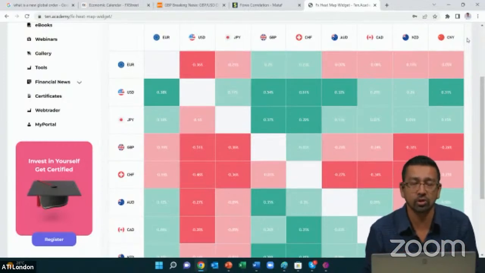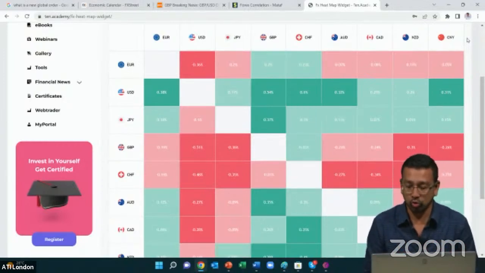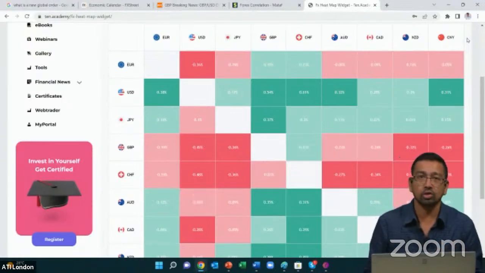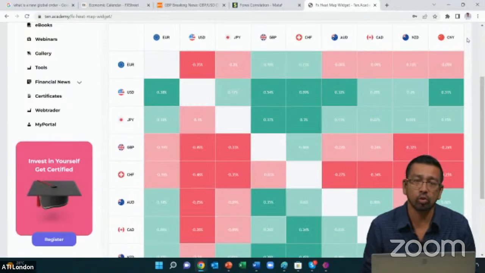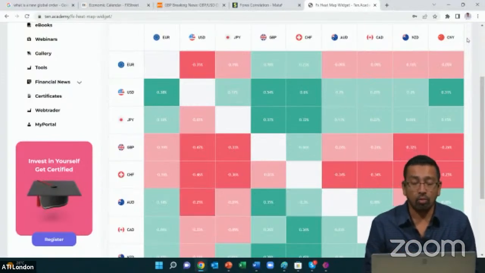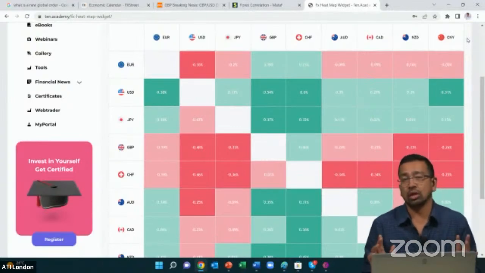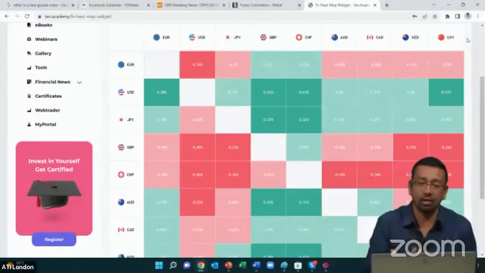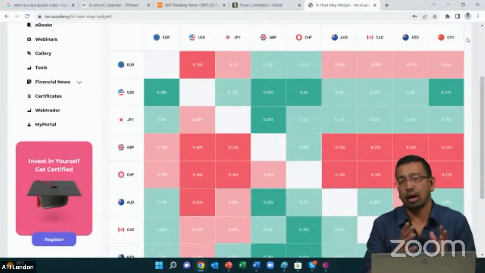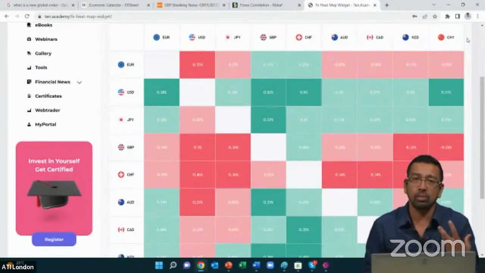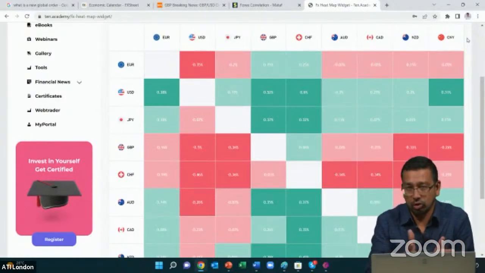Now, I want to emphasize this a lot to you guys. This is not a tool for buying and selling. It's not a signals kind of tool. It's not telling you that you can go and enter and exit. This is a trend gauging type tool, okay? A tool that would give you an idea of the current trend and the current movements, of which direction a currency pair or a currency would actually be taking.